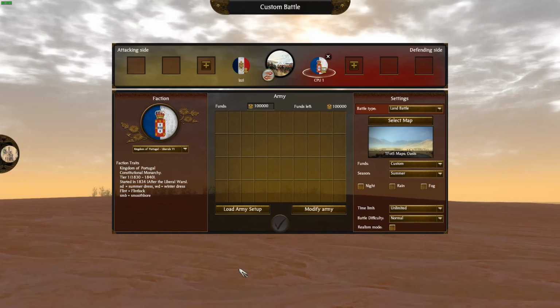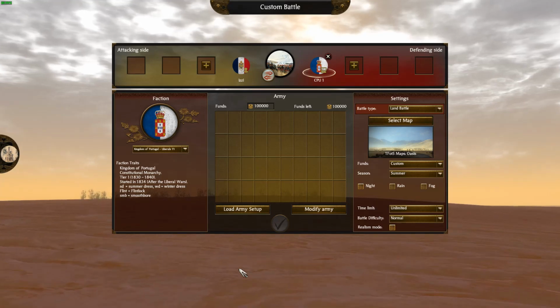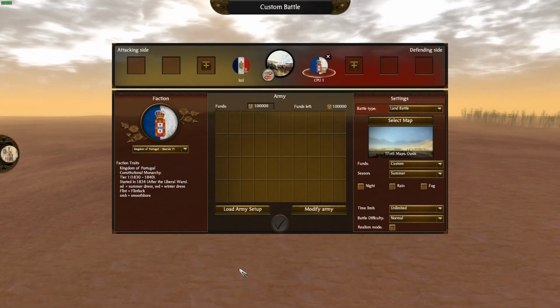Now with part 3, sadly, in the end the game actually crashed on me. Sadly, sometimes this happens, especially with Shogun 2 Vanilla. I even have it sometimes, so I can't do so much about it.